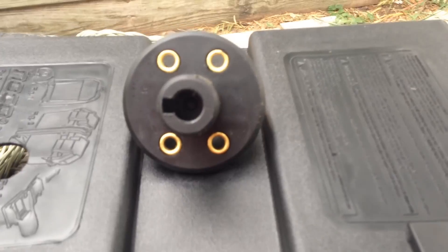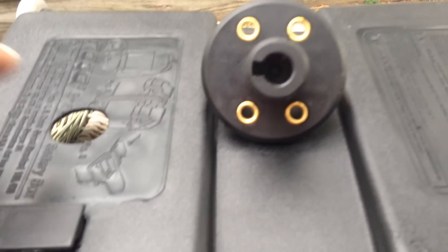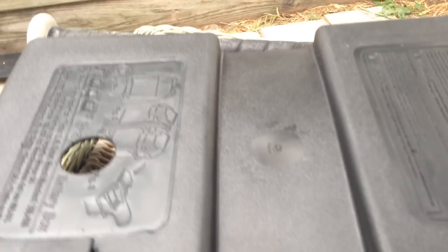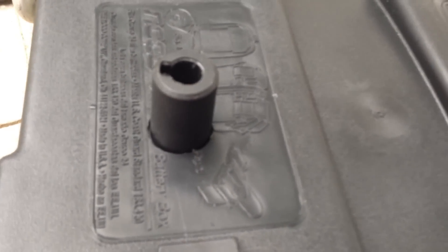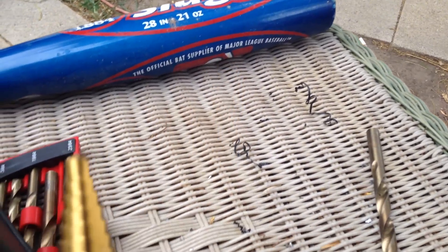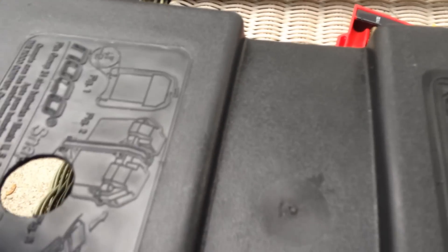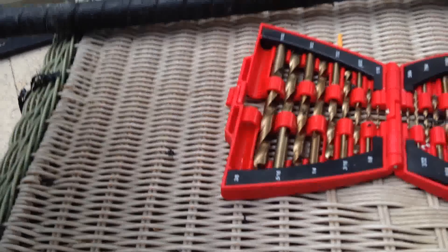I'm going to be installing this battery cutoff switch for our RV. Pretty simple — all I did is drill a hole here so that it fits in perfectly, bottom up like so. All you need is this one-inch drill bit; costs about six dollars, I bought this one at AutoZone. I have some extra drill bits here so I can drill four into the cap to secure it on there so it doesn't sink down — and it fits right snug, perfectly.